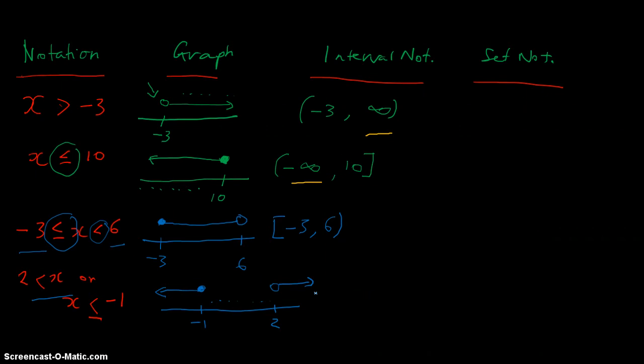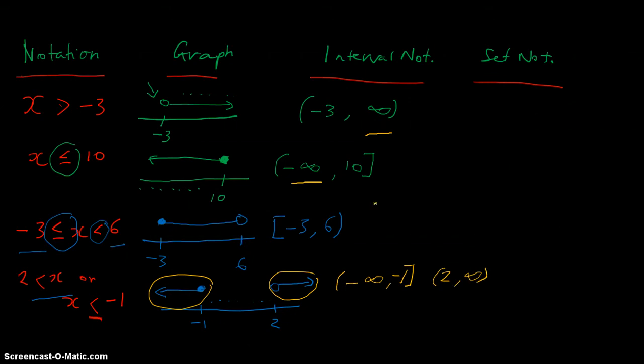So there's two parts here. There's this part and there's this part. So let's write it in. The first part is going to be minus infinity, and that goes all the way up to minus 1. And that includes minus 1, so we use square brackets. Now, I'm going to do the next bit. So it goes from 2, it doesn't include 2, and it goes all the way to infinity. So we're going to choose round brackets for infinity.